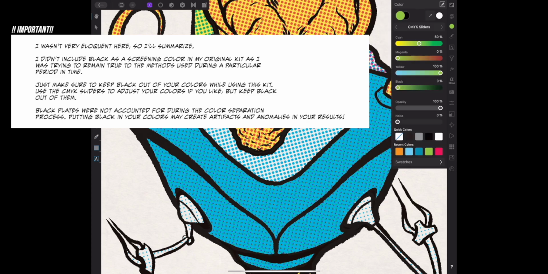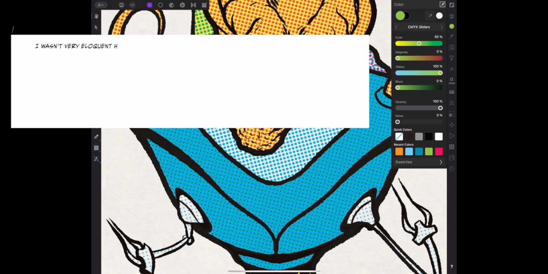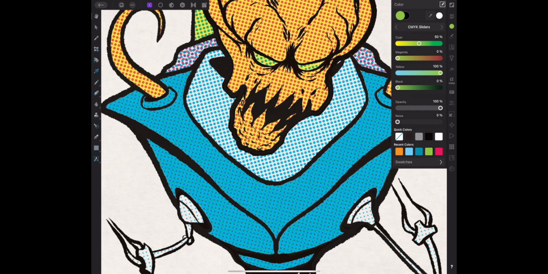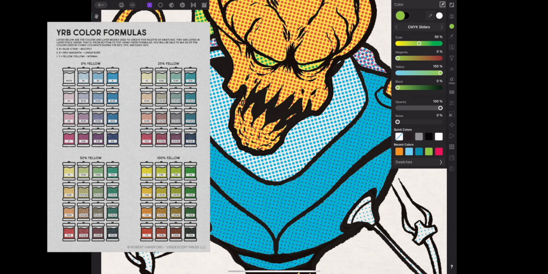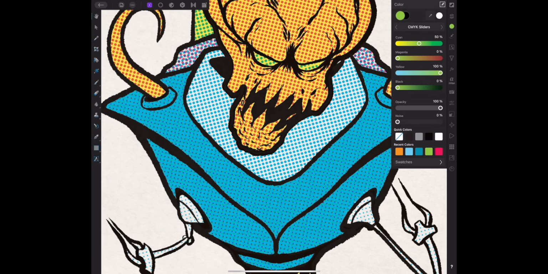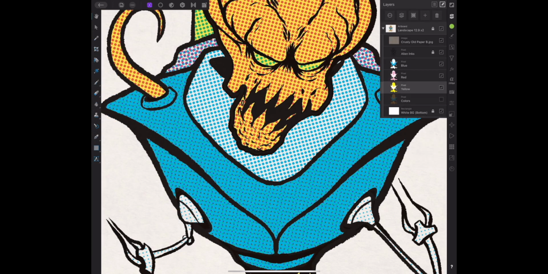So you can adjust the cyan, the magenta, and the yellow values all if you'd like, but to keep things in line with my original kit, I only used values of 0, 25%, 50%, and 100% in C, M, and Y. And that's all the colors you can generate with the plates that I built in the original kit. So that's what I have done with these macros here. It just saves you a lot of time, basically.